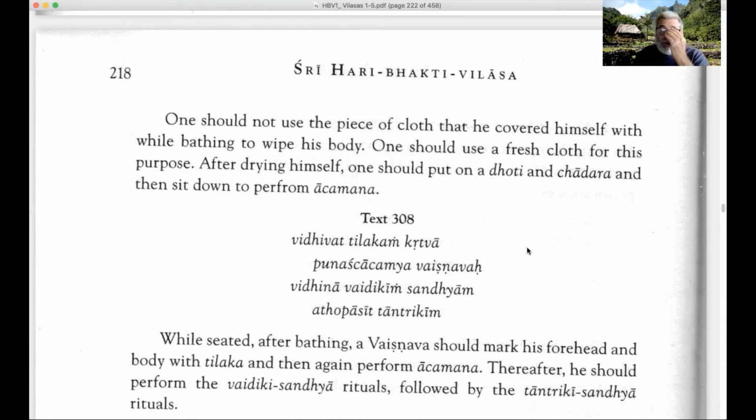There's also some other things to do actually in a ritual bath. You should take the cloth that you were wearing, which is wet, and wring it out. And you have to offer tarpana not only to the devas, but the pitris, the rishis, right? You have to offer to the forefathers, to the devas, the demigods, and to the rishis. When you offer also the water from squeezing out the cloth, that is offered for people who don't have forefathers, or don't have any descendants, people who died without having any children, to offer them tarpana. You offer some water from the cloth that you were wearing, squeezing it out. So there's a system for that. It's not mentioned here specifically.